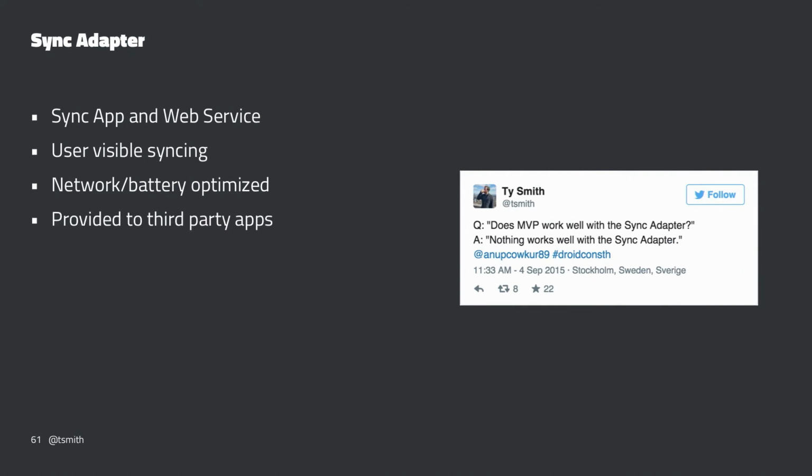And it can be provided and accessed by third-party apps, which we needed for the Samsung integration because they needed to be able to kick off a sync with the Evernote web service after they handed us local data. Then they needed to be able to show their user UI that indicated it was synced, so that it would give them confidence. And in addition to interval scheduling, it's great at working with Firebase messaging, Google Cloud messaging, to kick this off.